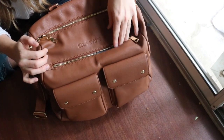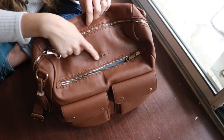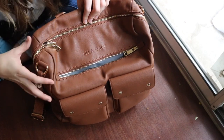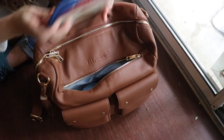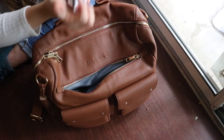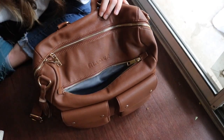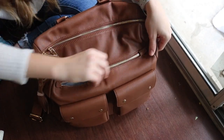In this zip pocket, can we take a second to appreciate how nondescript this logo is — it's nice and embossed, you can feel it when you run your fingers over it, really clean and not overly making a statement. In here I keep my full-size wallet, and apparently a Chips Ahoy and a receipt — I just went to Target. The Chips Ahoy were just to survive with the three kids. This pocket is actually huge; my whole hand fits.